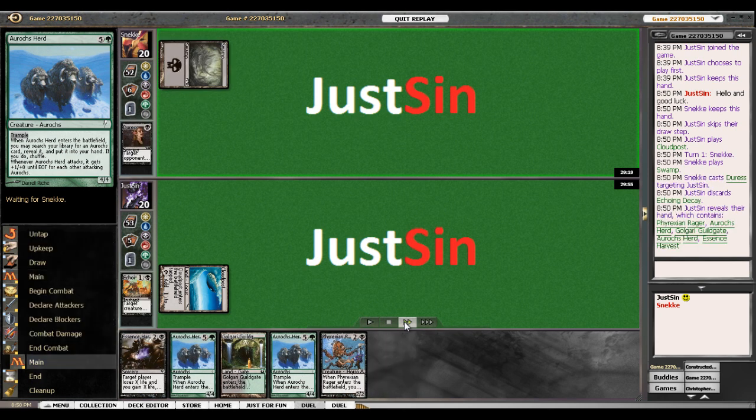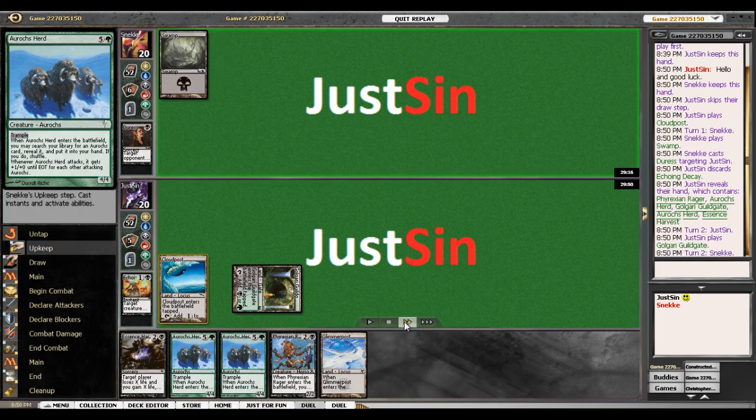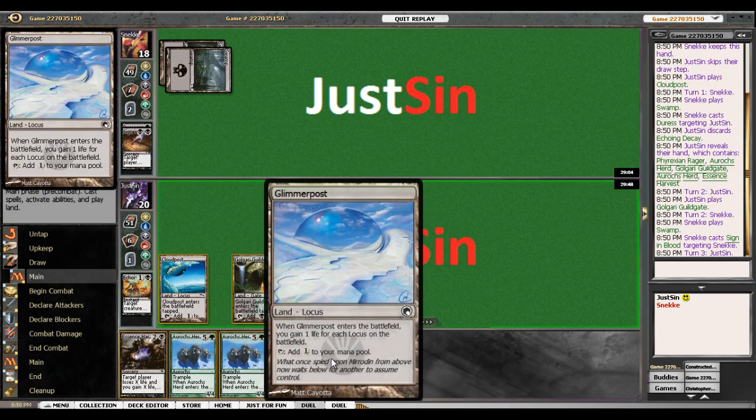So this matchup is going to be versus Mono Black Control. Opponent starts out with a Duress and picks off Echoing Decay, which I guess is a good choice for Mono Black. I'm not sure it really was. I guess if he gets his rats out and stuff like that, it will be a bit hard for me to deal with. So, Sign in Blood, drawing some cards.